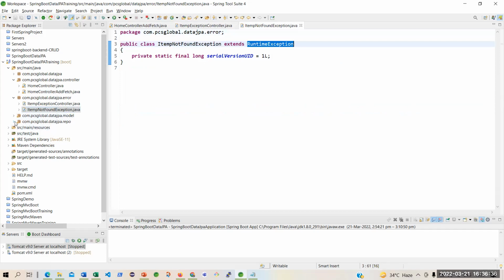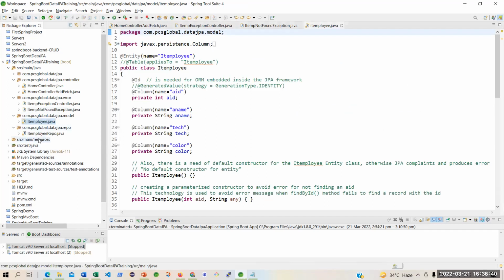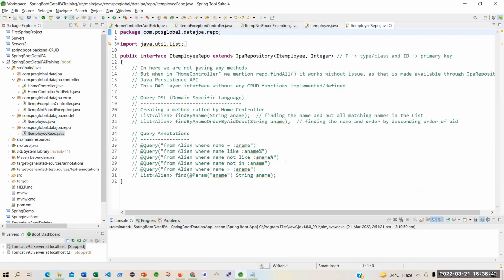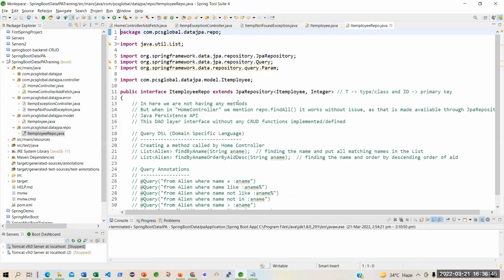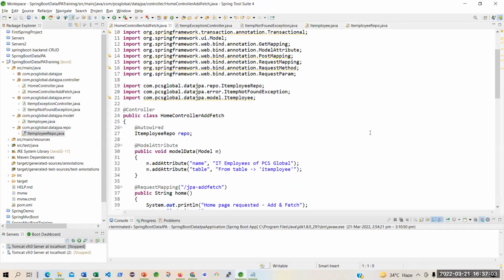Fine. Then we open the model and also open the item employee. This is the JPA class, the interface, which extends another interface, JPA repository, where you will see there are many commands or many functions that are inbuilt within this, and that will be used by the controller.